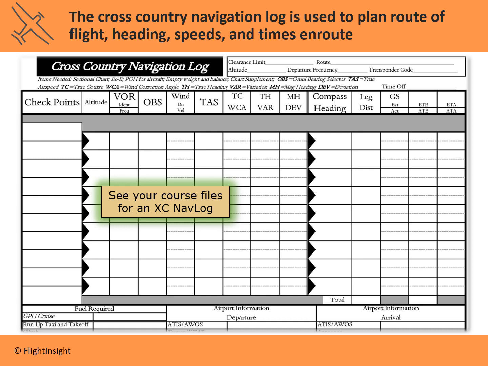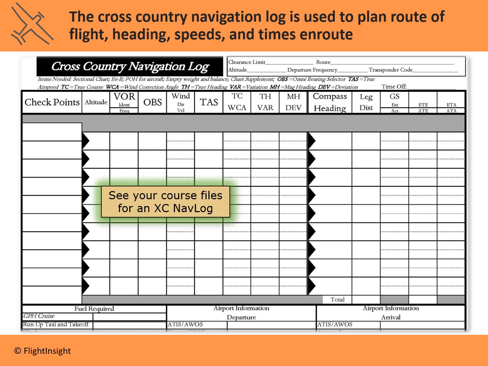If you're using VORs, you'll use a VOR to determine a course along which you're going to fly your route, and then you'll also select an OBS heading so that you know how to fly along a given radial. You're going to put the wind direction and velocity in that next column, and it's going to be winds aloft. So it's important what altitude you find those winds at, because we're going to use those to determine our ground speed and our wind correction angle. In order to do that, we're going to need to know our true airspeed, so that'll go in the TAS column. And then we'll start to calculate our compass heading.